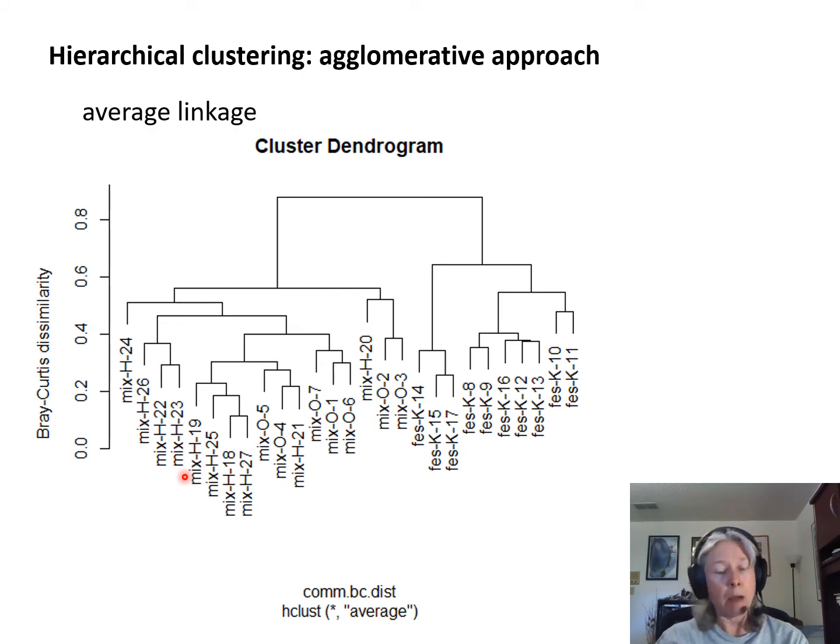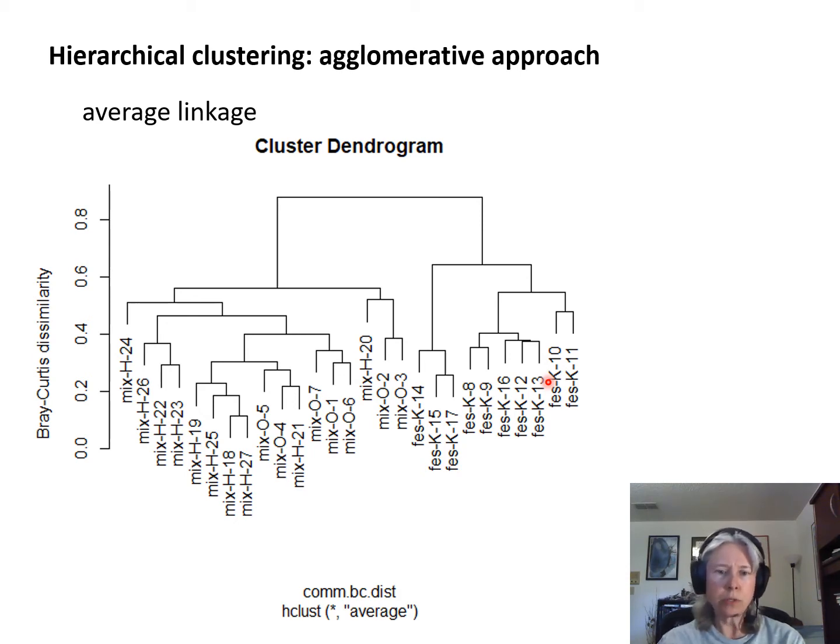So how would you interpret this dendrogram? Well, remember that in the grassland community data, each one of the site names included an abbreviation as to what habitat type it belonged to, mixed grass or fescue, which was really nice. And so you can see here how all of the mixed grass sites cluster together, form a cluster, and how all of the fescue sites form a different cluster. And so what this indicates is that it looks like mixed grass and fescue habitats contain different plant communities because they separate out into 2 clusters.